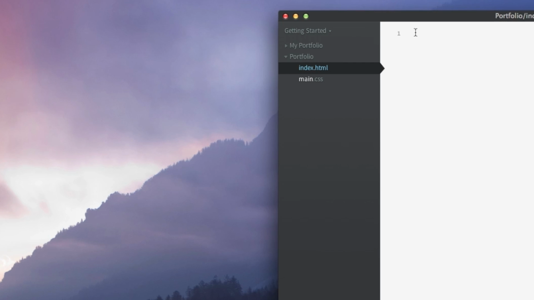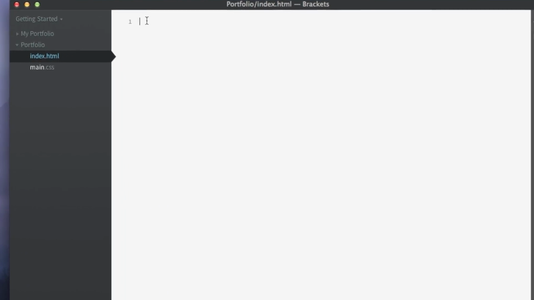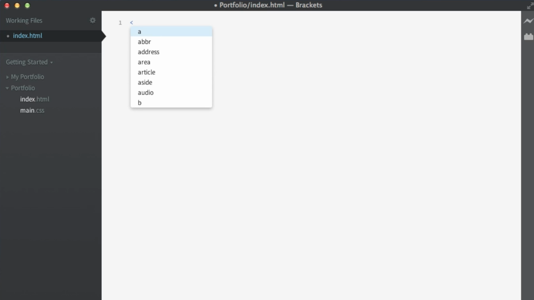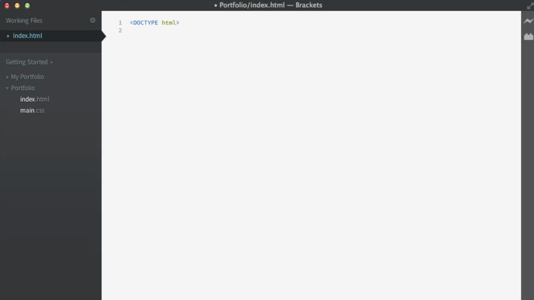Now that we have our files ready, we can begin writing the HTML for the header and navigation. On line 1, always start off your HTML documents with the doctype declaration. Hit enter to go to line 2. On line 2, we'll write an HTML tag. We'll make line 3 a gap. On line 4, we'll make the head tag.